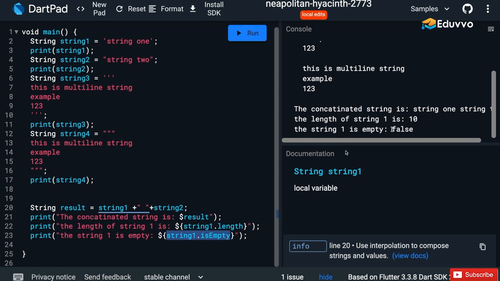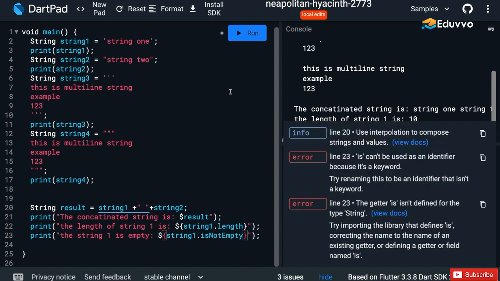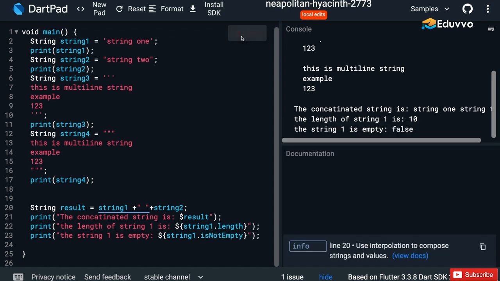If it is empty, then it will return true, and if it is not, then it will return false. So in our case, string 1 has the data, so it is not empty for now, so it is returning false value. And also similarly, we have another property called is not empty, so it will just return true if the string is not empty. Here you can see we got the value as true.